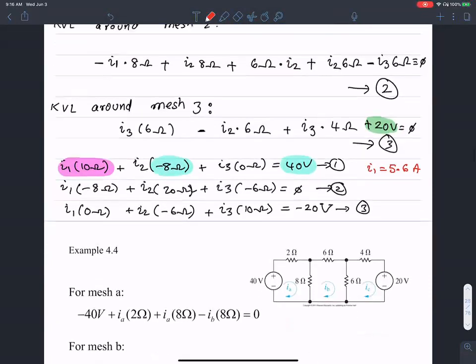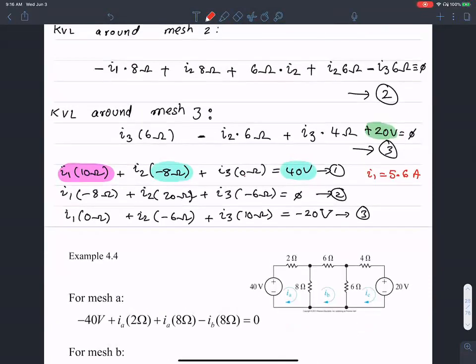Correct. So your matrix is going to be 10, negative 8, 0, negative 8, 20, negative 6, 0, negative 6, 10. And then there's a third variable. So you're doing a 3 by 3 times 3 by 1 equals 3 by 1. The lines of code are still going to be 3. You plug in the value for A, you plug in the value for C, and then you write B is inverse of A times C, and then it will throw out the values for I1, I2, and I3.